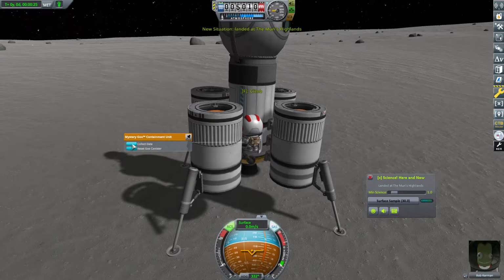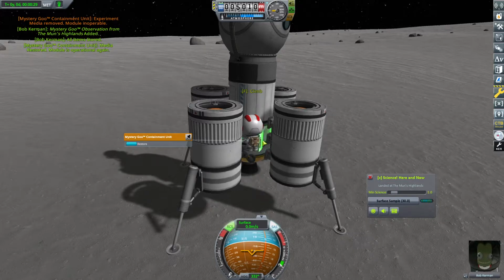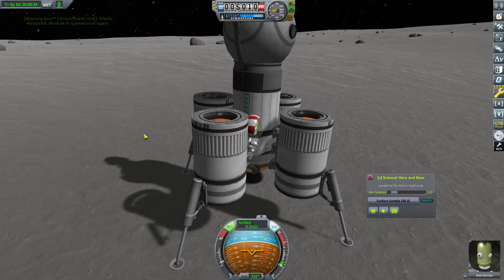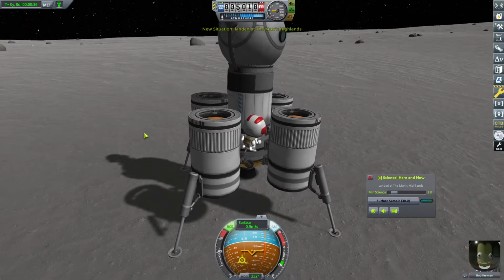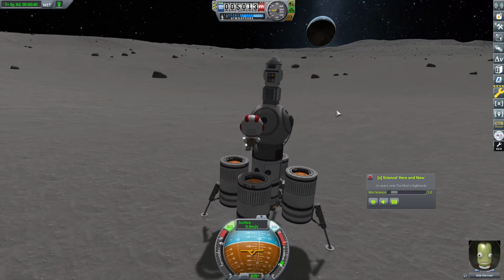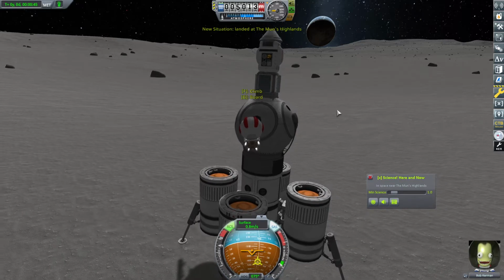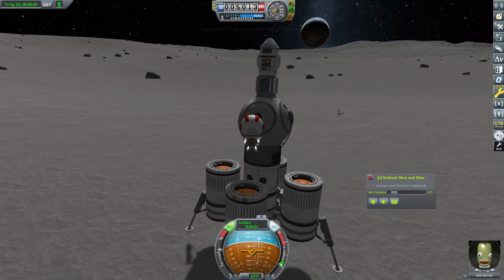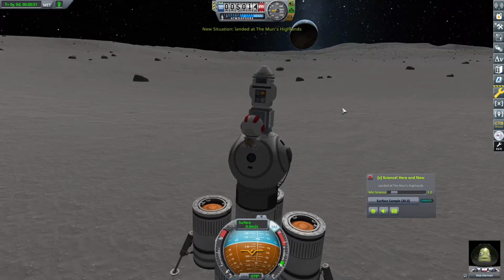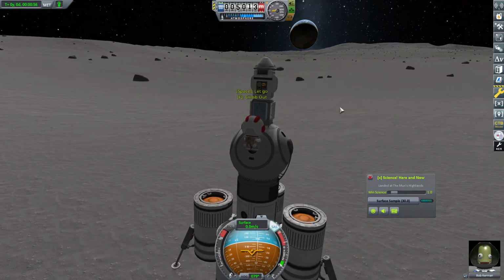Excellent. And he's going to collect the data from the Mystery Goo Containment Unit and restore that. There we go. Close those service bay doors. He's going to get squished a little bit, apparently, but that's fine. He will make his way on over here. Oop, did not manage to grab on there. There we go. I want you to grab, not climb. There we go. Hop on in.